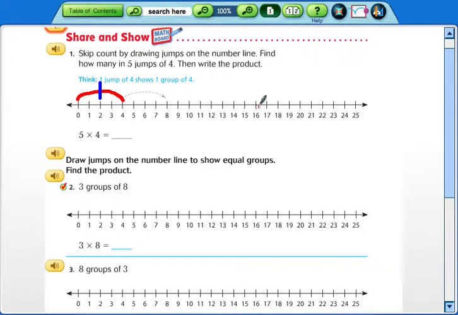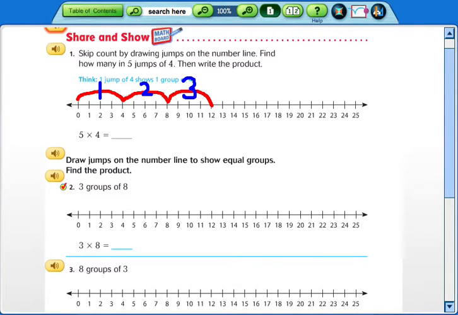It's time for another jump. I've got to jump 4 more. Remember, there's 4 in every jump. So 4 and then 8. That's jump number 2. Okay, I've got to make another jump. So I've got to do 4 more. So 1, 2, 3, 4. Okay, notice I count the spaces. 1, 2, 3, 4. I never count the marks. The marks will get me off. Okay, there's my third jump.